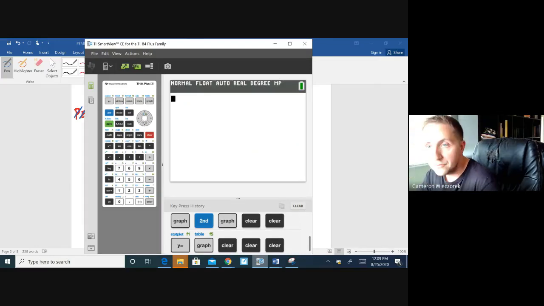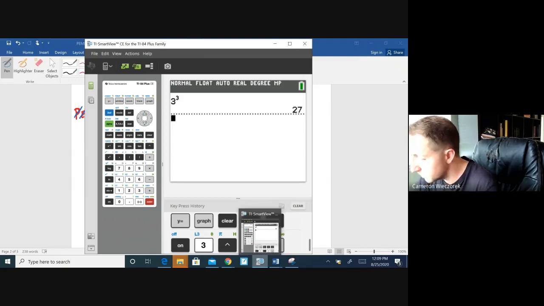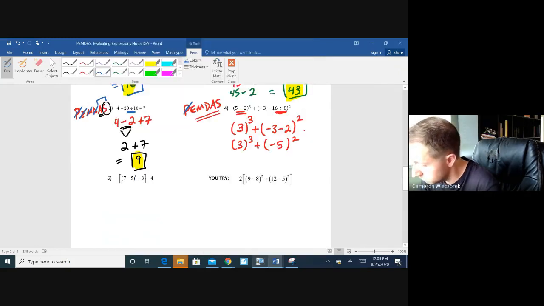On your TI-84 calculator, first of all, if you've never used this before, to turn it on, the on button is in the bottom left corner. You hit on. And then if I want to do 3 cubed, what I would do is type 3. The exponent button is in the right column. It looks like an upside down V. That's the button we use for an exponent. And then I want to raise it to the power of 3. So I would type in 3 and I would hit enter and I'd get 27. And that's just doing 3 times 3 times 3.